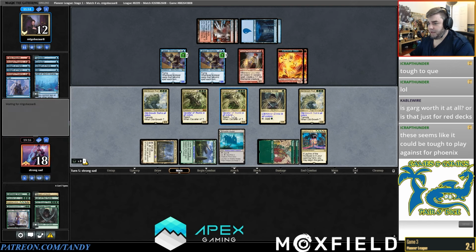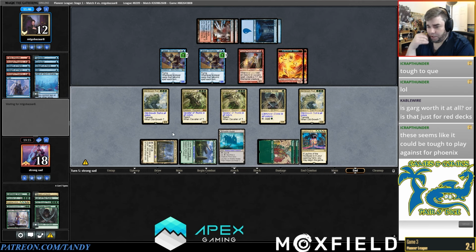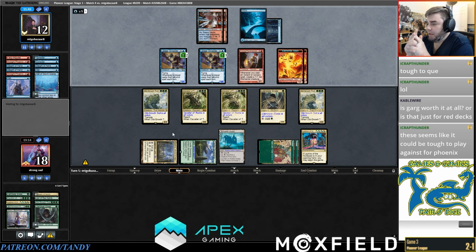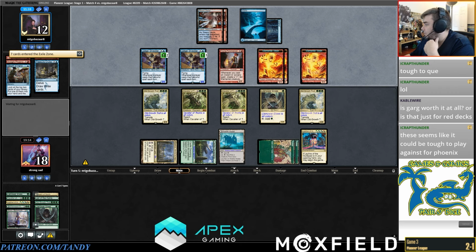I don't really want to sack anything, but I will offer like a double block on a Ledger Shredder or something. And if they kill it, then we can get back the Ulvenwald Oddity, and we can play it and activate and attack for lethal. Assuming they don't have Ether Gust or something, but it's unlikely they'll be able to play 3 spells and hold up Ether Gust, but they do have that capability.